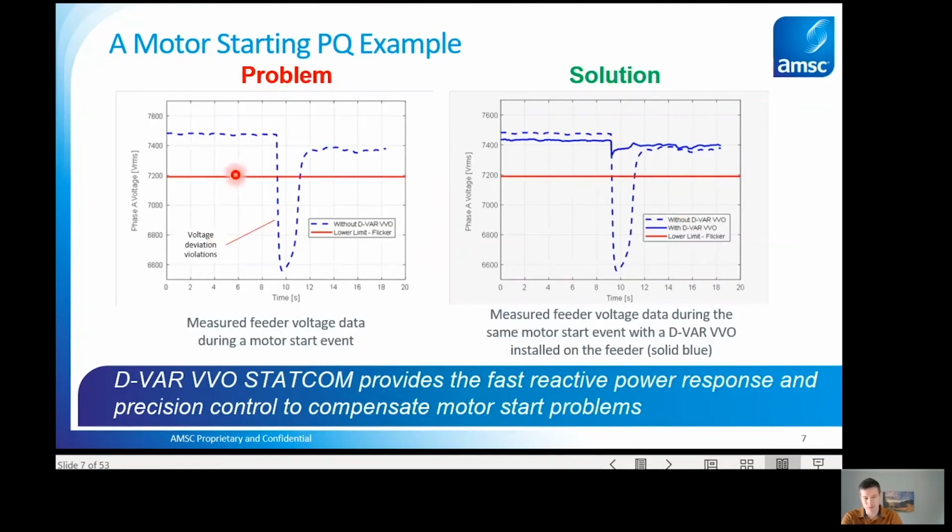We show an actual event recorded on an actual utility feeder, and this really shows that step function problem that I was explaining. So on the left here, this is actually a voltage recording, medium voltage side of the feeder, when a line start induction machine was started, and you can see about a 12% dip for just a few seconds associated with that machine. And this machine is accelerating pretty quickly, so that dip is shorter in duration. But many of these machines can be starting for 10 seconds, maybe up to 20 seconds.